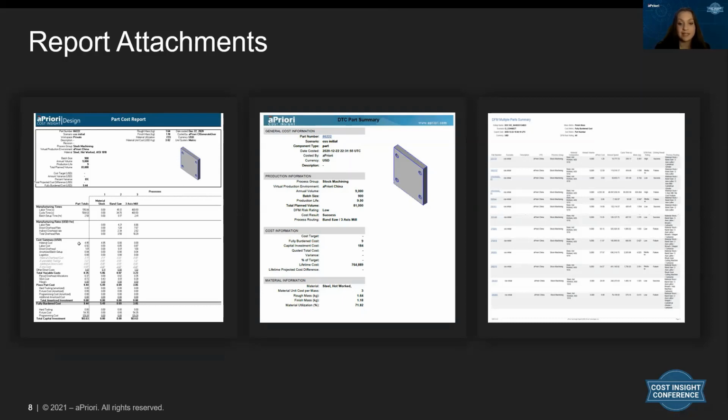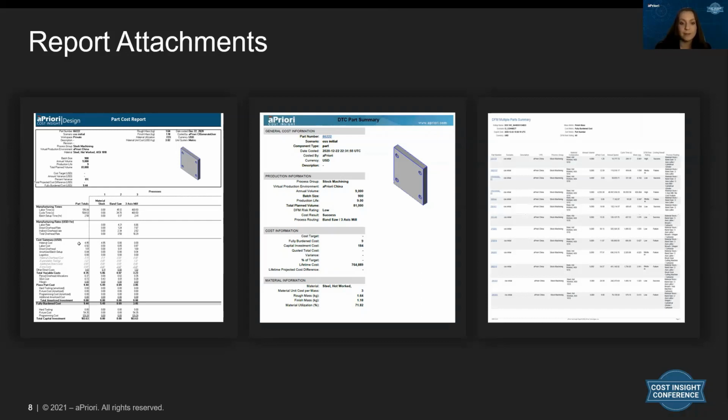And we've seen design engineers in Cost Insight Generate deployments bringing these DTC part summary reports, a report generated for each iteration of the design that was automatically analyzed, into their design review meetings to demonstrate the cost and manufacturability impact of the changes they've made to the model.